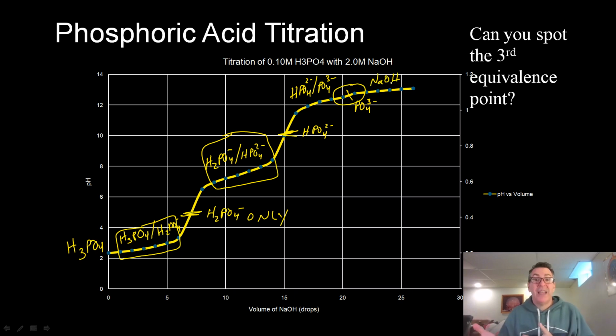Well, again, the pH of that NaOH is very similar to the pH of the phosphate ion. And so we don't see a huge jump in the pH there, just a little tiny bit. But you can see that third equivalence point is there. All right, so that's the story of this particular titration. There are 3 equivalence points. It's just that third one is very, very difficult to see.